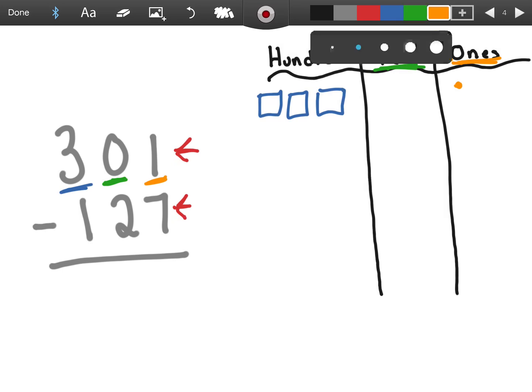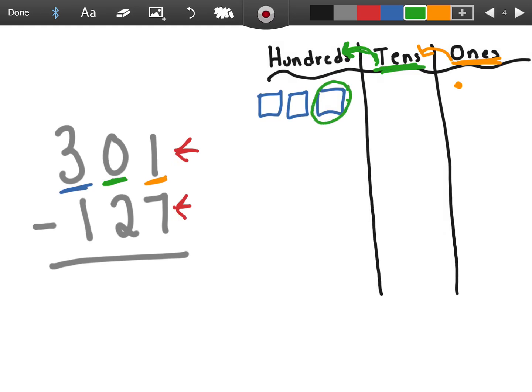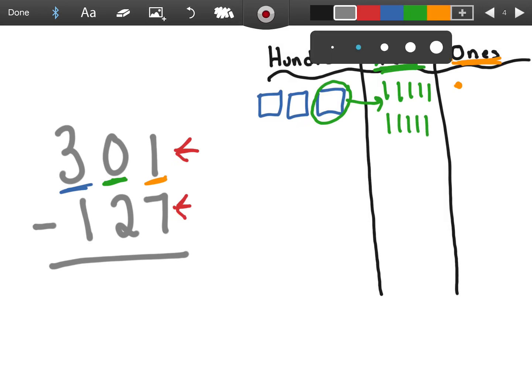So we were in the ones place, right? And we wanted to take away 7, but we couldn't. So we call up the tens and asked to borrow 10 ones, and he couldn't do it because he didn't have them for us to borrow. So then we go over to the hundreds place and we ask to borrow 100 to turn it into tens. So let's do that. 1, 2, 3, 4, 5, 6, 7, 8, 9, 10. So wait 1 second and let's show what we just did over here in our chart.